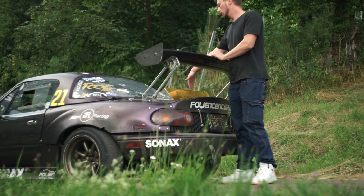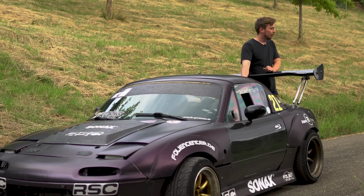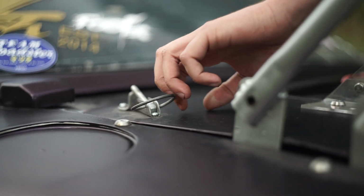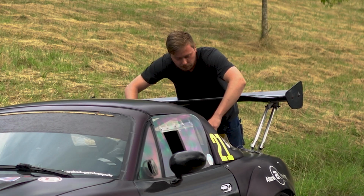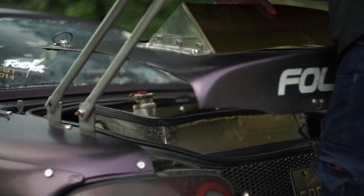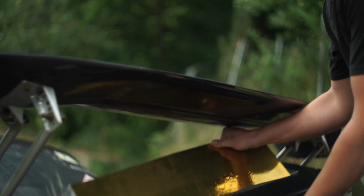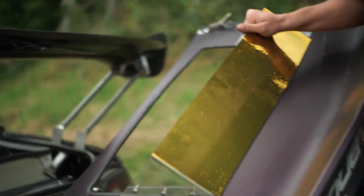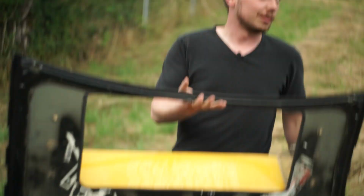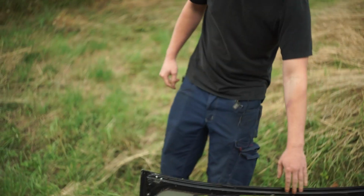Back here you can see one of the other big parts is the rear radiator setup. So just some mounts there. If I wouldn't have put on a wing, this would have been a lot easier. But you know, you gotta live and learn. Don't put this in. This is just a stock rear trunk lid, and the duckbill spoiler has a nice feature. You can put it down like this.